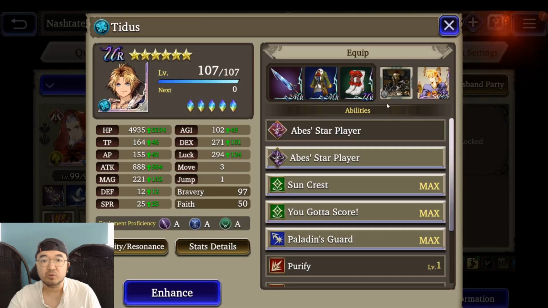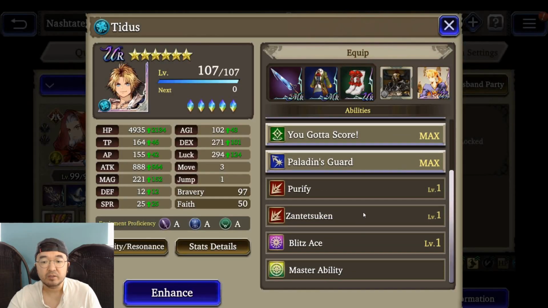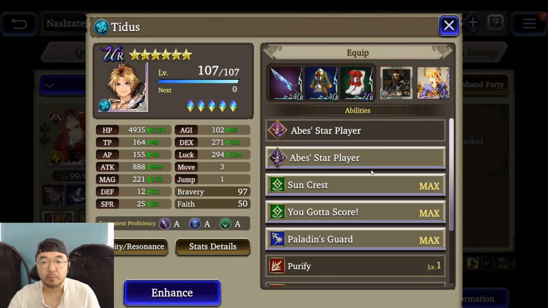Purify, I don't really need him to use it. I believe I have that turned off if I'm not mistaken. It is turned off because I don't need him to use that. I do want him to use this if possible because it does non-elemental damage, because I don't think I can find anything that's light elemental damage. But nevertheless, maybe the dragon. Either way, because Titus is within close range during auto, he needs to use this to actually deal damage to Diabolos to finish him off.